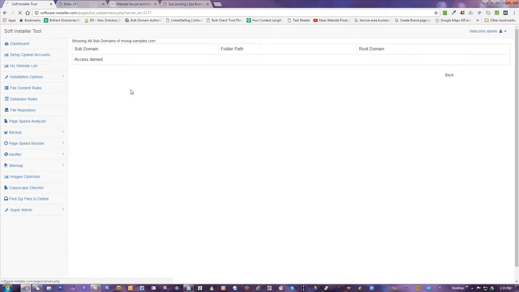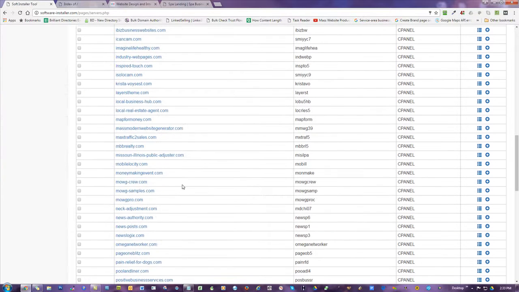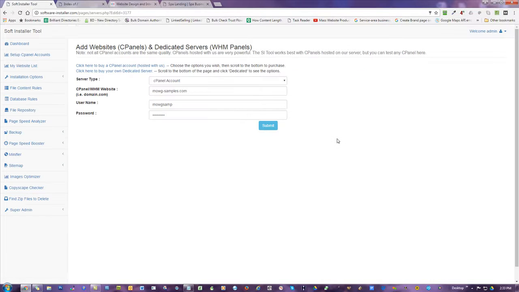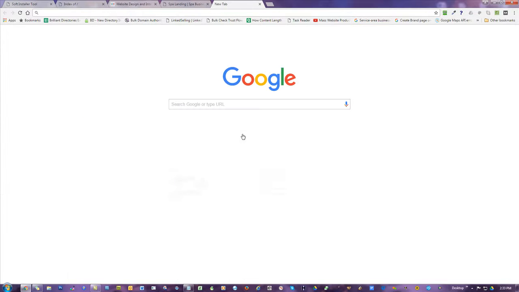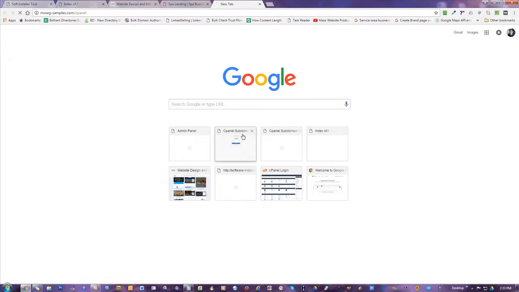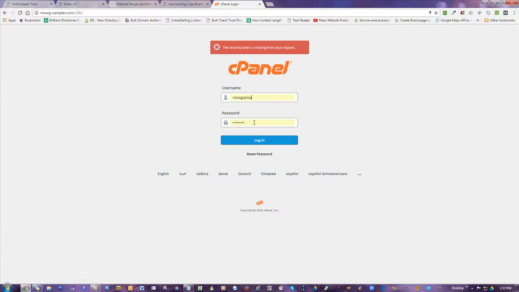Right back. Okay, let me try this again. This is where I'm actually going to change the password now. Let me see if I know what it is for the cPanel. This is the kind of thing that you run into when somebody changes the cPanel password on you, and you've got to ask them, hey, I need the new cPanel password. I'm not sure what it is.